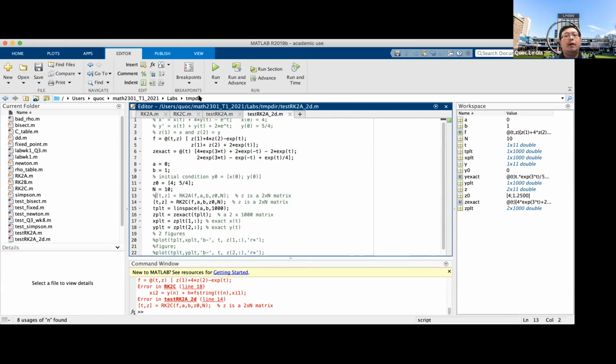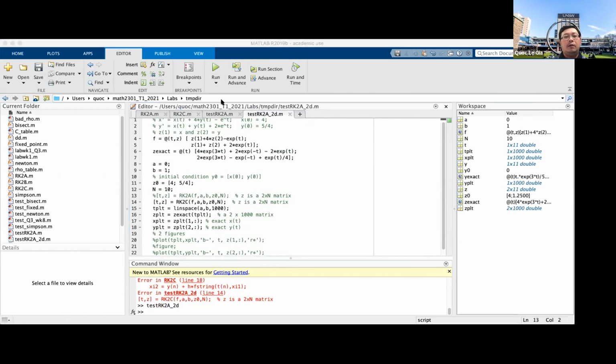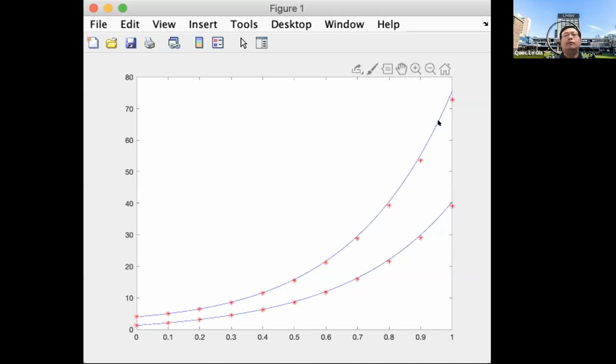So now go back, run it, and I can show you the figure looks like this. So this is the X and this is the Y. We didn't put the legend, but you can do it later.